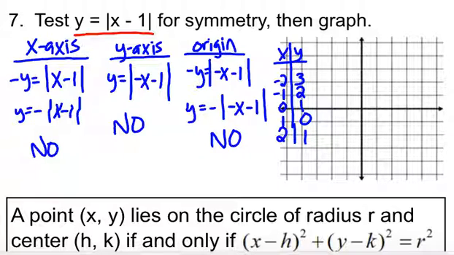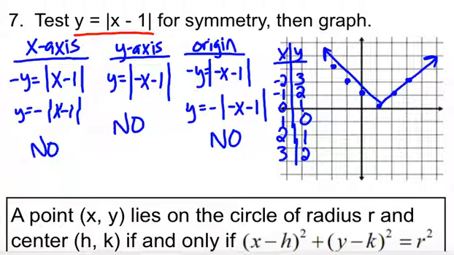Okay, so we've got negative 2, 3; negative 1, 2; 0, 1; 1, 0; and 2, 1. And you can see the V shape is starting to take place. If you want another point, you can plug it in. But we're getting that shape. This is a V shape. Absolute values are V shape. Sorry about missing all those points.